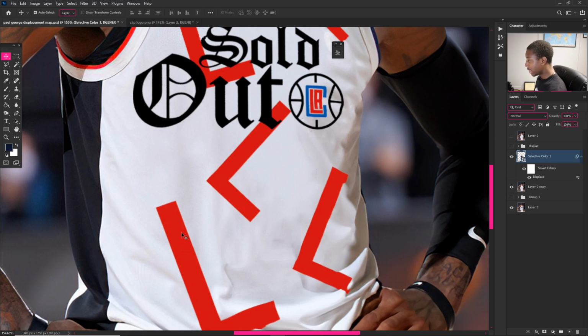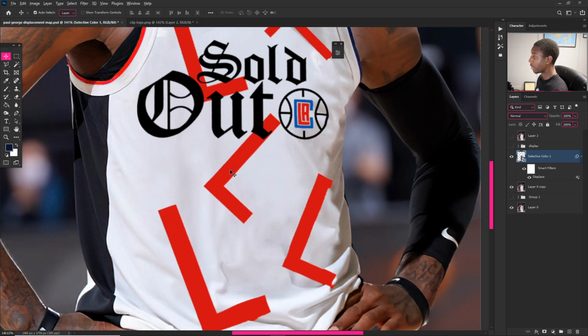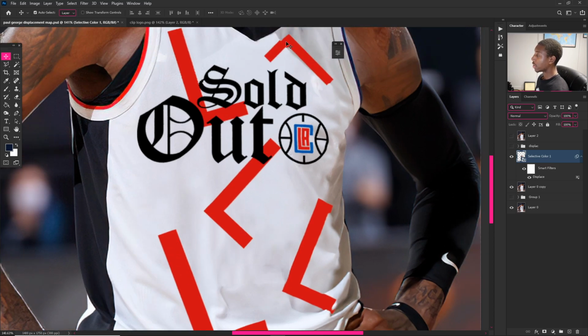So you guys see how this is kind of just text and it's not really a color that goes along with the jersey, because the way I made the layer was just a regular text layer, and then I just put it on there. It wasn't cohesive with the jersey, okay?